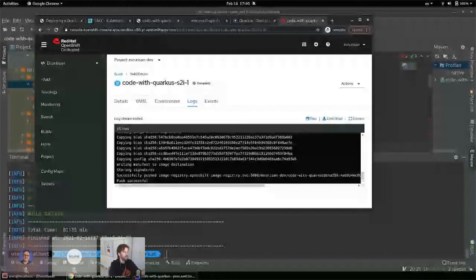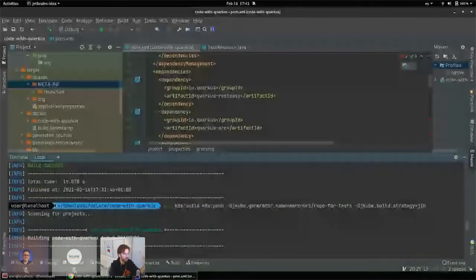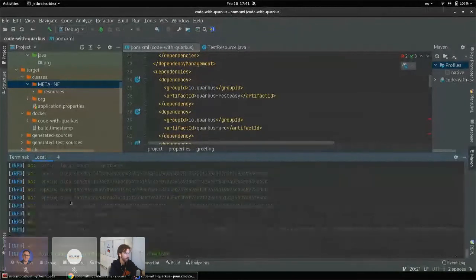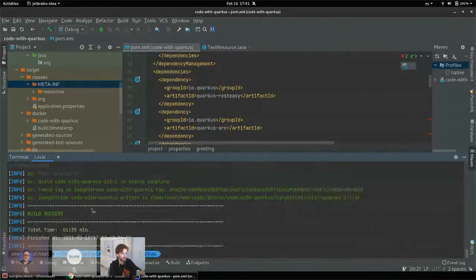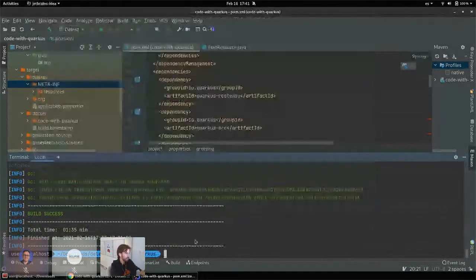That's why the logs are retrieved, in order to give you information on what's actually happening. If I go back here to the previous logs, these logs that we are seeing here from JKube and so on are actually things that are happening here on my local laptop, not in the remote environment. Here, on the other hand, these are logs that are retrieved from a container inside a pod in OpenShift. Hope that's clear enough.